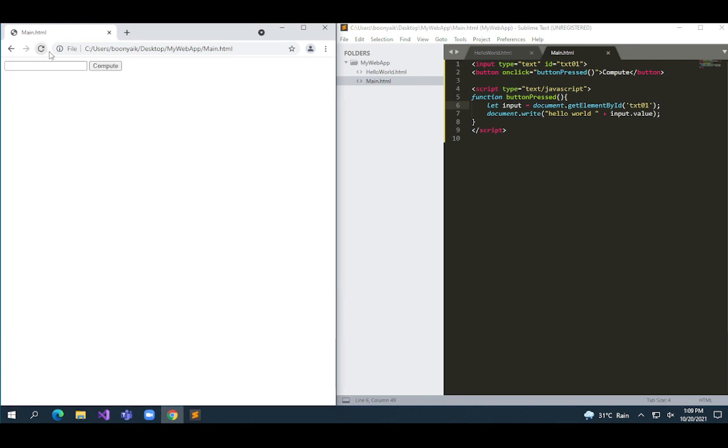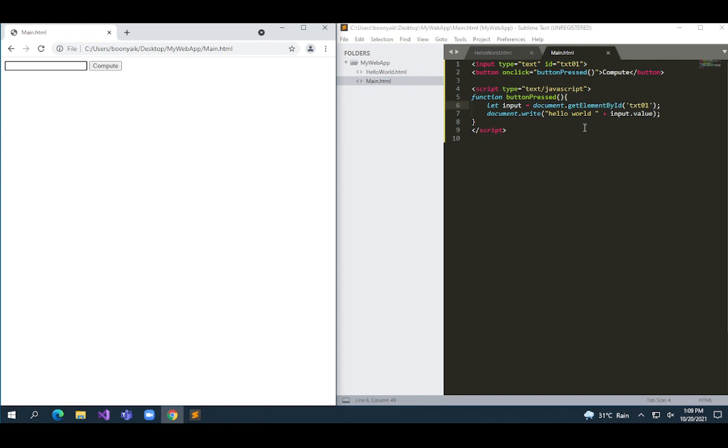So what you're looking at is that now we have a very simple HTML with JavaScript that can take input from the user, and the user can trigger the computation, and once we are done, we can return the results.